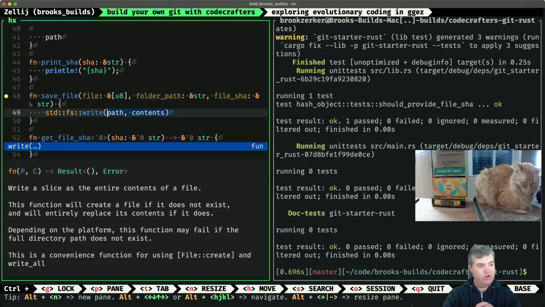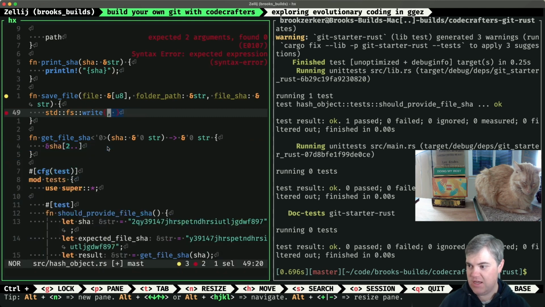So I don't have to remember like, okay, a tuple of 2 things or something like that. Make it more readable. Oh, because then I could have like get file SHA and all that stuff on the struct. That would make a lot of sense.